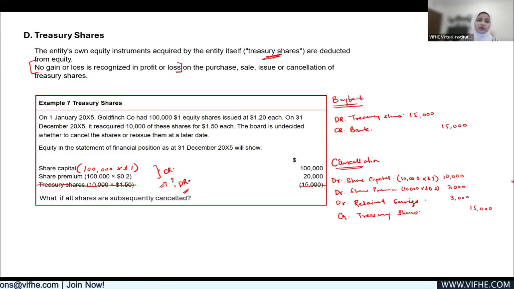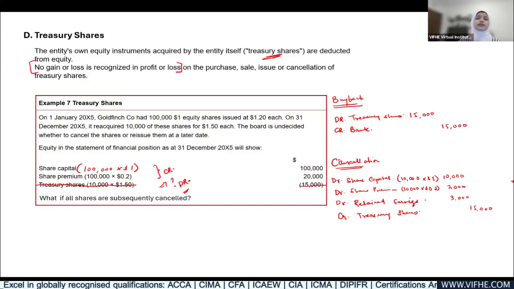If you're very sure, maybe that could also be allowed in certain jurisdictions. Certain jurisdictions could allow the direct impact on share capital share premium if you're sure. But let's say you're not sure. So first impact is through treasury shares, where you still might want to make a decision that you might want to reissue it, or you sell it in the market and get funds again.